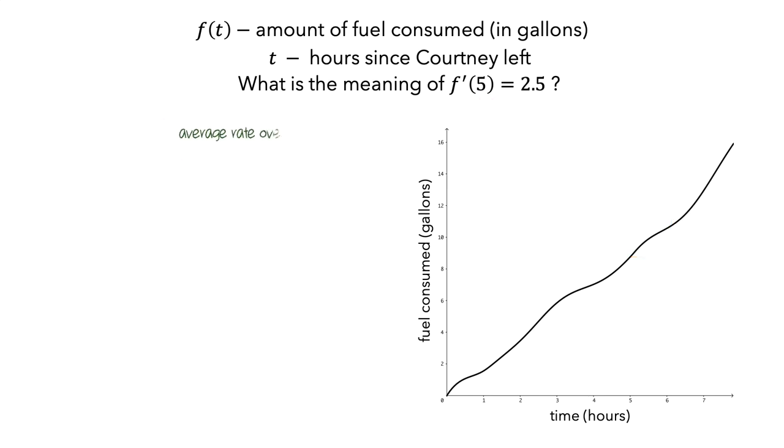Let's start with an average rate over a time interval starting at t equals 5. We can write this as a change in f divided by the corresponding change in t. And on the graph, the delta t would be represented by the length of this red arrow, and the delta f would be represented by the length of this blue arrow. And the values of f that correspond to the endpoints of this blue arrow are f(5) and f(5 + delta t). So we can rewrite this average rate of change as the difference between these two values divided by delta t.